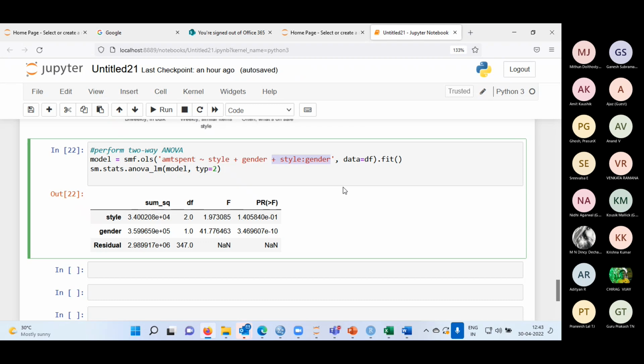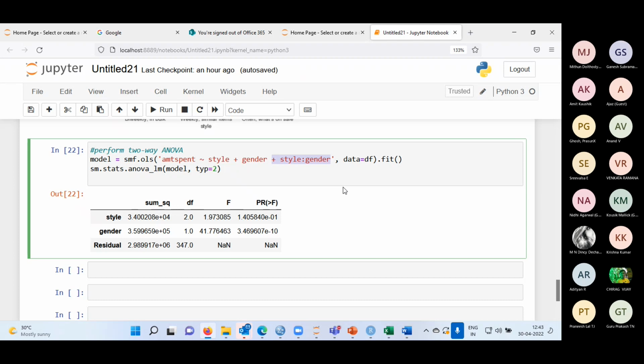If you look at females who come twice a week, maybe they're college-going students. Maybe the fancy items, decorative items, they buy and go. So there's a difference in their profile itself. If you feel that you have to account for this also, then the question of interaction comes into the picture. Is it mandatory that you should always look at interaction? The answer is no. It is entirely business driven.